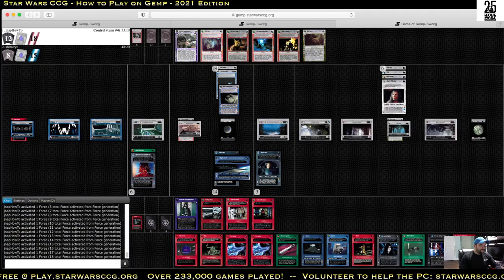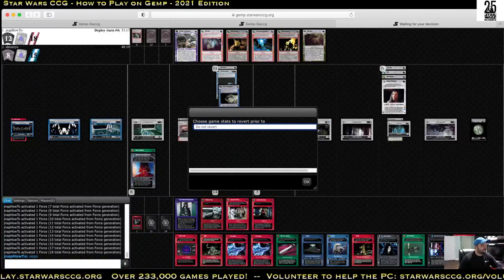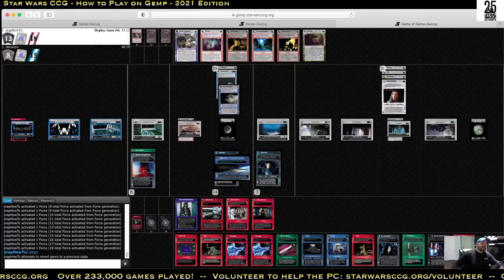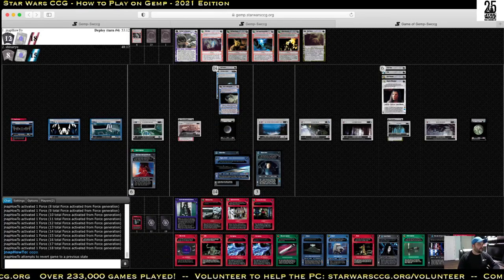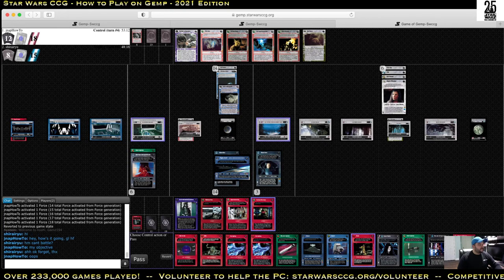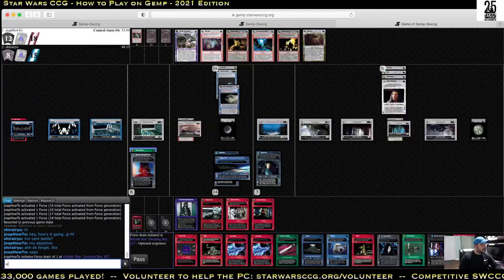Oops! That's what happens sometimes. I auto-passed. I hit pass twice. Let's see if he lets me. We can see the revert function. Let's see if he lets me go back. He doesn't have to do it. It's a casual game, though. Usually people are pretty good about it. So he's good. Thank you. Usually when people allow you to revert, you say thank you.